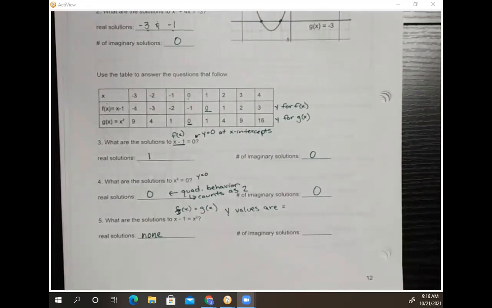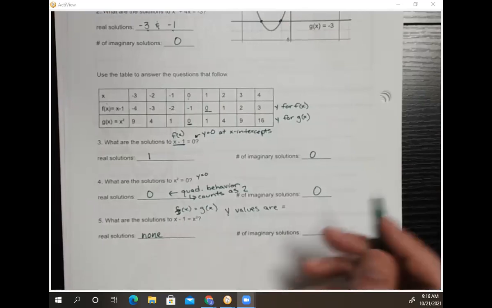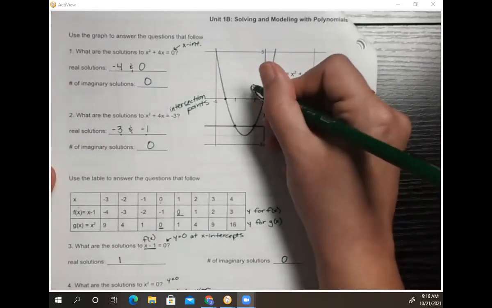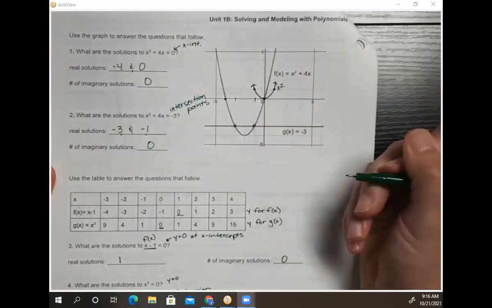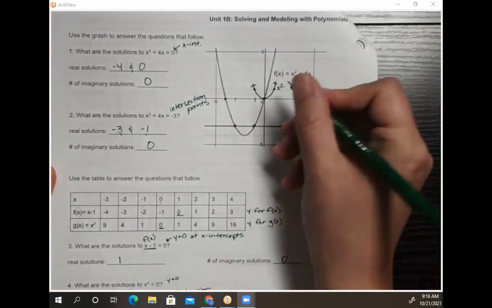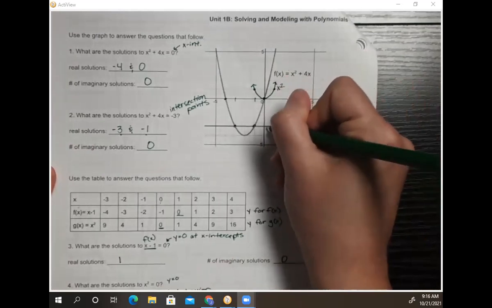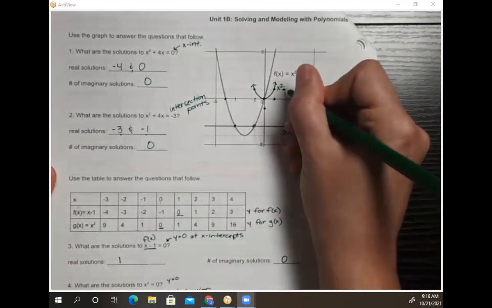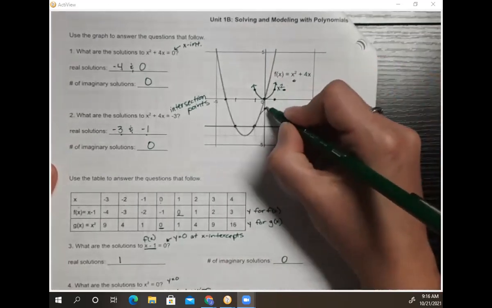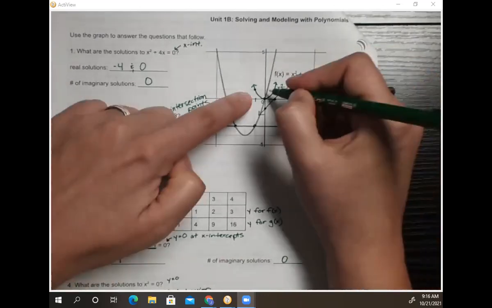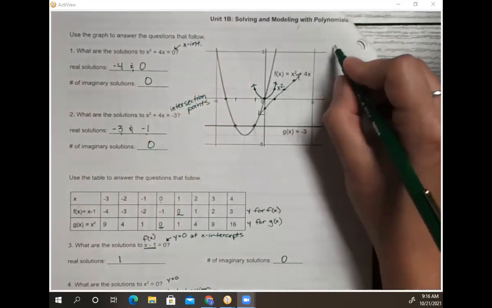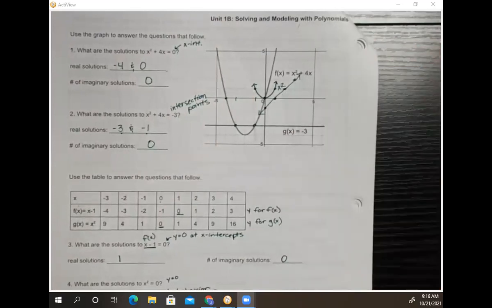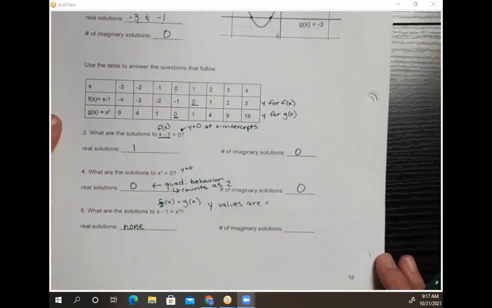Looks like these things don't intersect. If I thought about the graph of this, and you could graph these each in your calculator, but if I just look at my sketch here, we know that this would be our x squared graph. And then x minus 1 means we have a y-intercept at -1, and a slope of 1. So they're just going to miss each other. They're not going to intersect. My parabola's going to keep going up. My line's going to have this constant slope this way. Those graphs aren't going to intersect, which means we would have no real solutions.